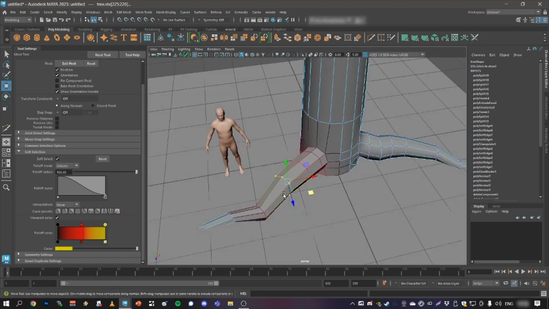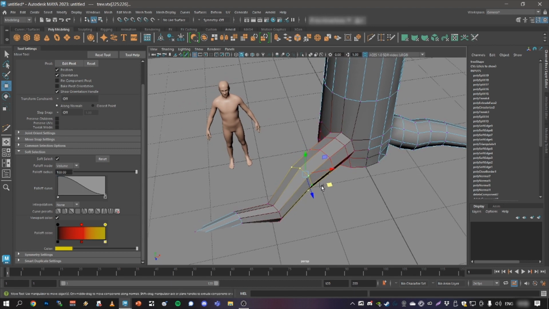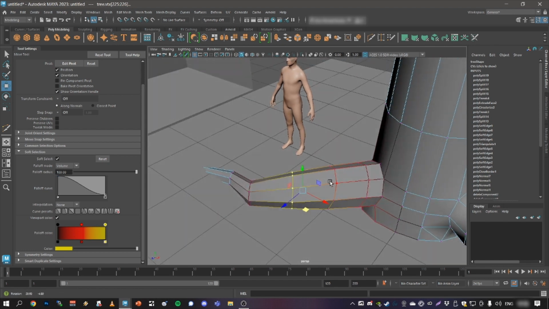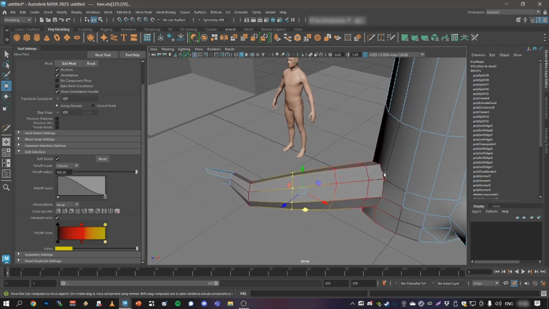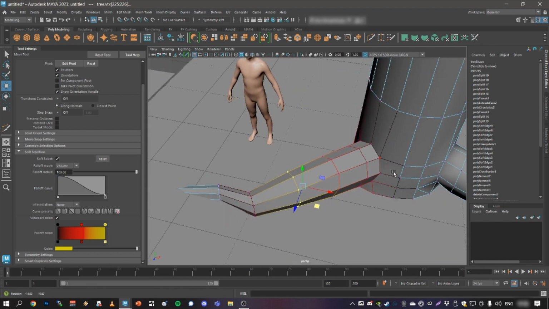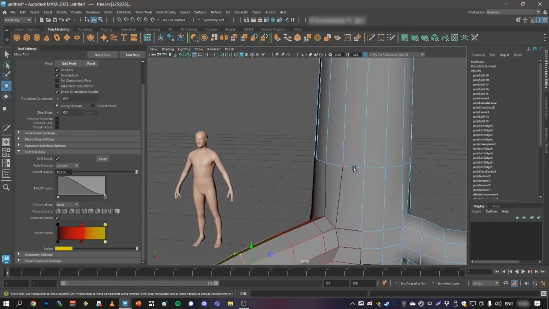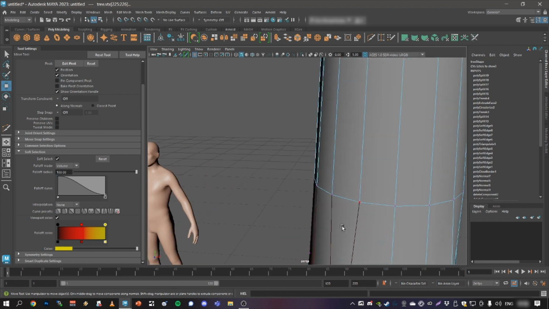There's a shortcut for that. So what this thing does is it affects more than just the currently selected vertices. So whatever is yellow is being affected by your movement, in this case, by 100%. And then over time it turns into red, and then black essentially, and then eventually it fades out, and everything that is not black is not being affected at all.